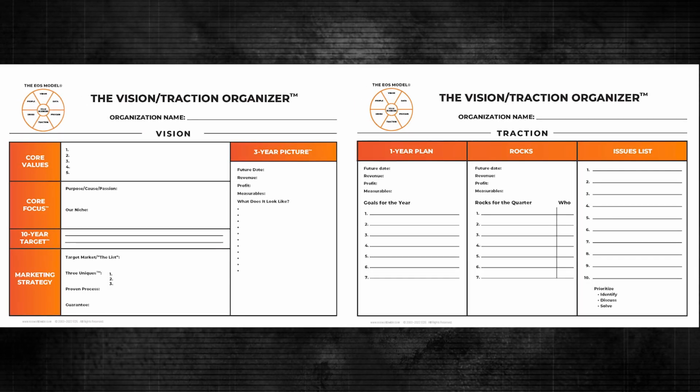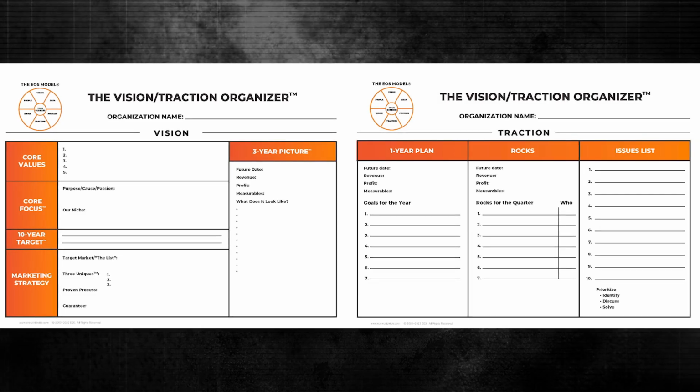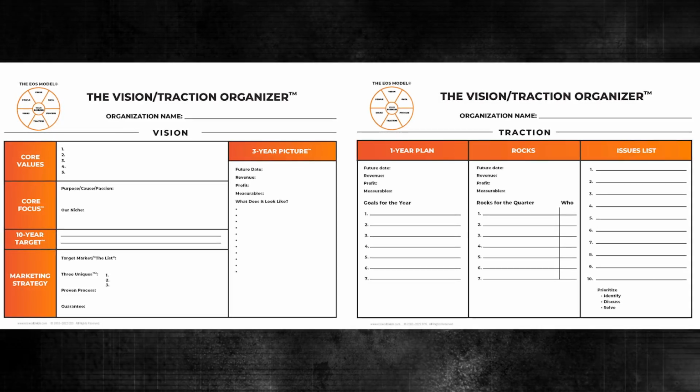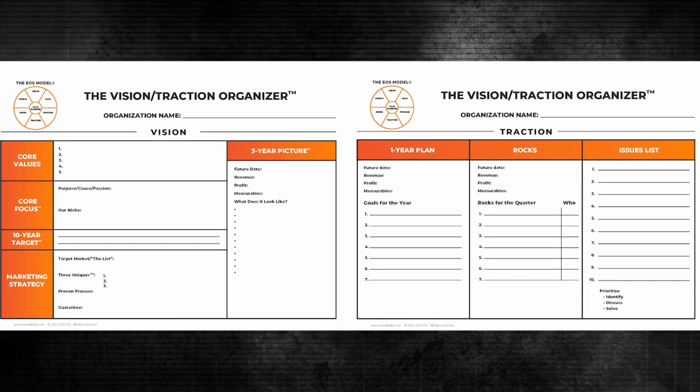To do this, we looked at one of the first tools, and that is the Vision Traction Organizer, known as the VTO, which is a simple 2-page document that outlines our company's long-term vision and plan. And if you hire a professional implementer, they'll walk you through this with a step-by-step process known as the EOS cycle. This will ensure that your vision is clear and actionable, something that everyone in the organization can use to make their day-to-day decisions, as well as setting up their more long-term goals.